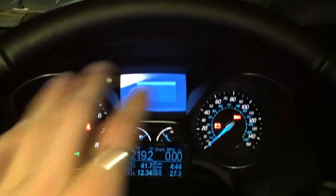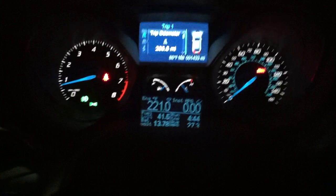Now, the first thing you're going to notice is the gauges will light up, the Ford emblem comes up. If you had your stereo on, it will resume where you were. These interior lights will stay on for a certain amount of time until you start the engine. So we'll go ahead and do that. Interior lights will turn off now.